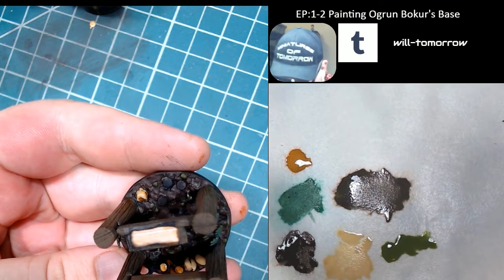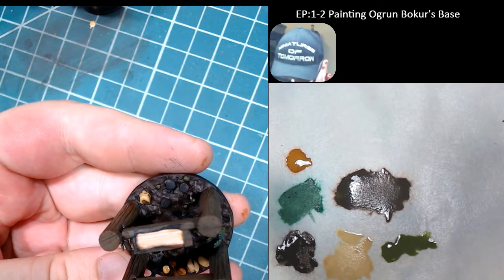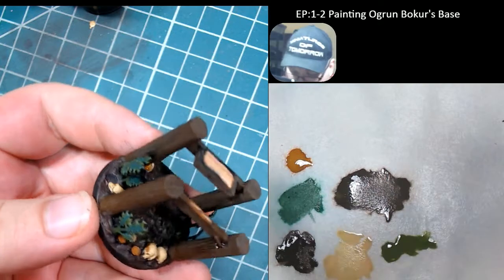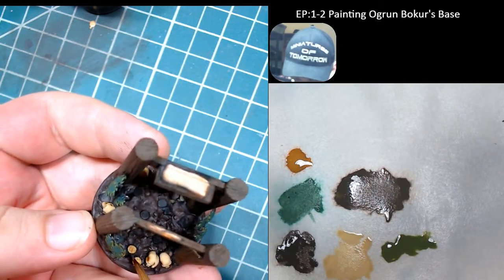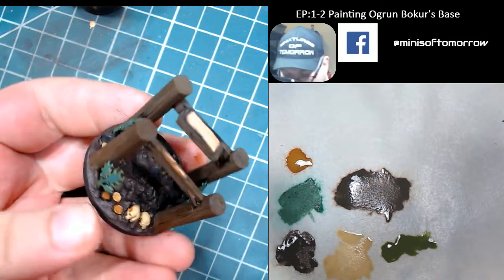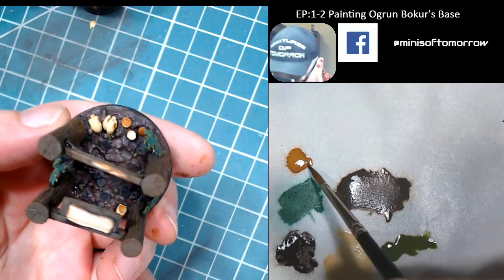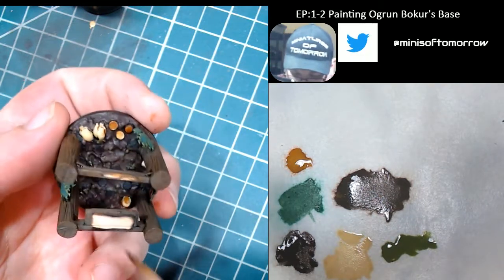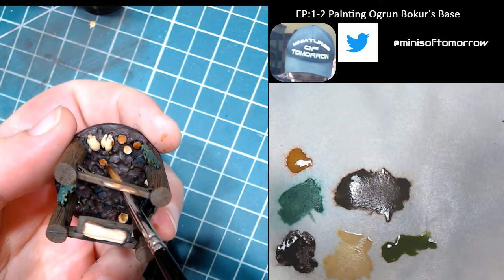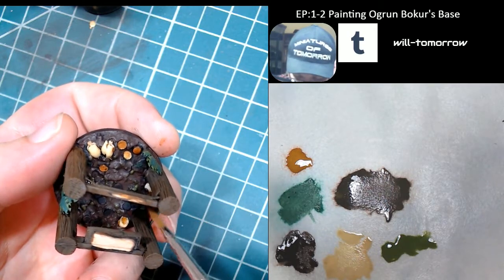A, we still have a weathering pigment stage coming through here. And B, murky water, like a broken record. You don't have to put all the effort into it because the water's going to steal the show. I feel like I've said that like 1,000 times, but that doesn't make it any less accurate than the first. You gotta constantly find something to prattle on about here. Oh, we missed a spot on the back of a skull. We will have to address that.